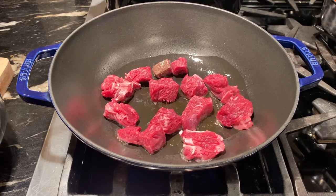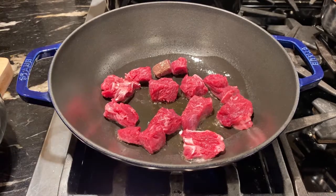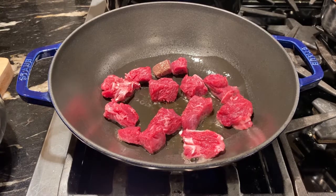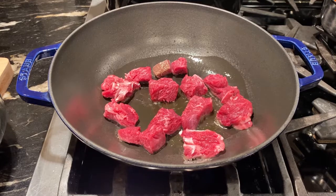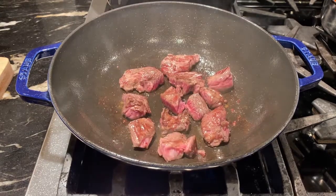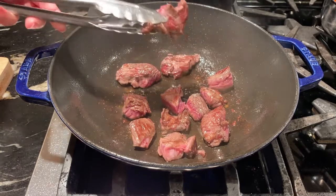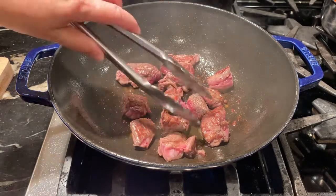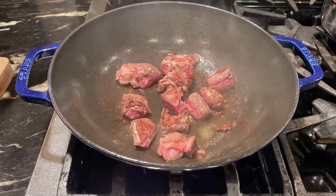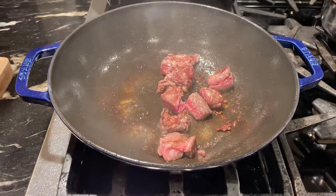So you're going to do this in batches, and as it's ready, we're going to put it into our crock pot because we're going to do this all in the slow cooker. So get your meat browned in batches, and then we're going to come back and do our vegetables. You can see our meat is really beautifully browned on both sides. We're going to take that out now and put it into the crock pot.